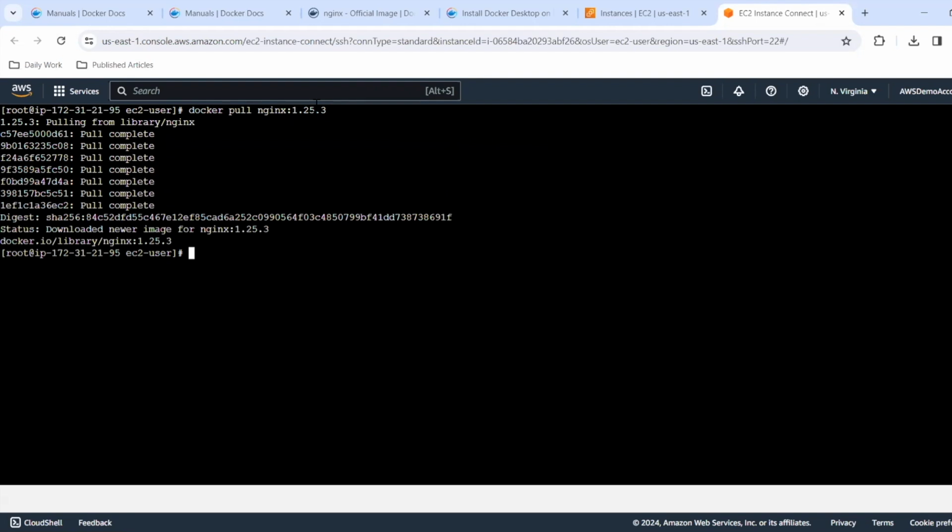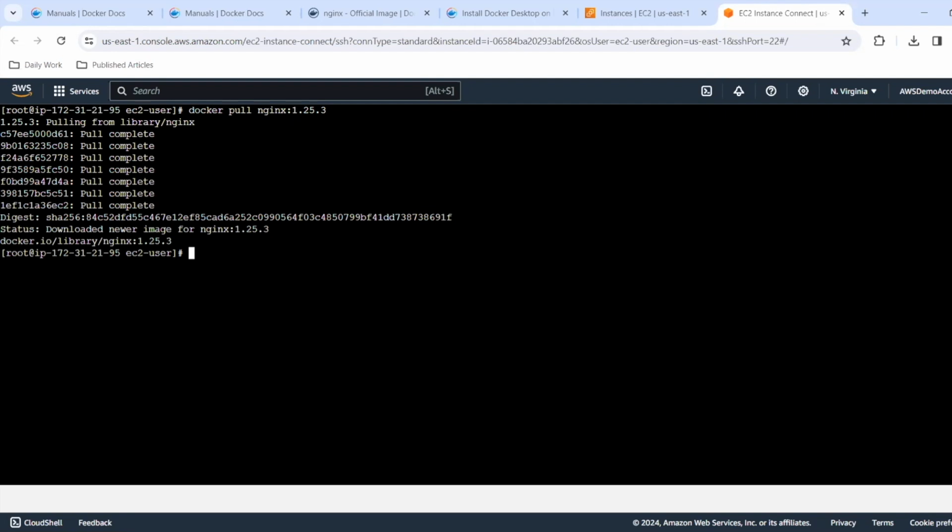into this local system. One point, if you observe, we have only used the command docker pull and then the image name and the tag or the version, without specifying any address. The Docker engine in my system has a connection established with Docker Hub and it knows from where to pull the image. That is why we do not have to specify any address here. We just put docker pull, the image name, and the specific tag you want to pull.